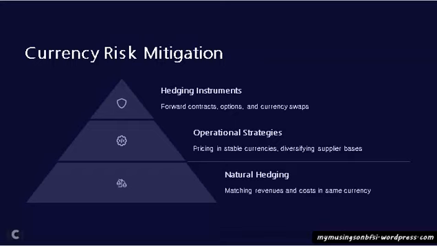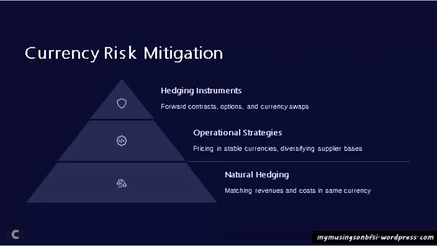What is currency swap? Exchanging principal and interest payment in different currencies. A UK firm swaps GBP debt for a dollar match against US revenue streams, reducing exposure. So if your debt is in GBP, but you have revenue in dollar, you can go for a currency swap between dollar and GBP. What's the cost of this? The forwards are binding and may miss favorable exchange rates, while options involve higher premiums but offer flexibility.